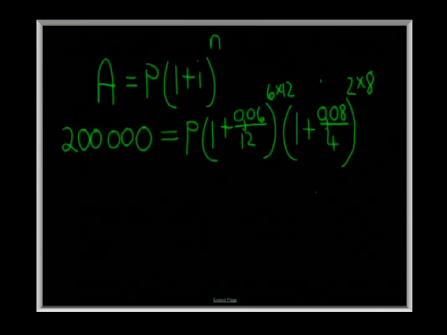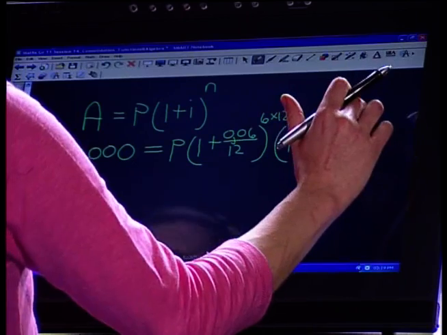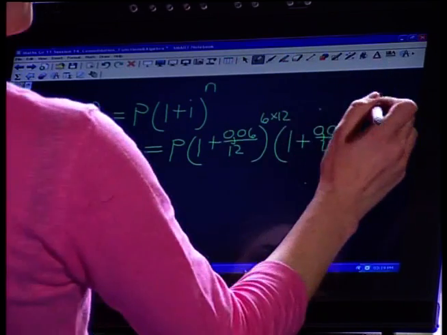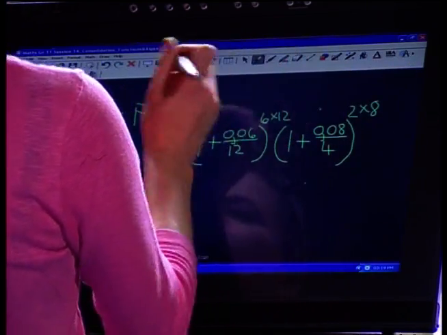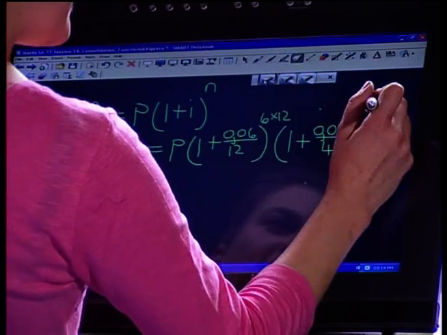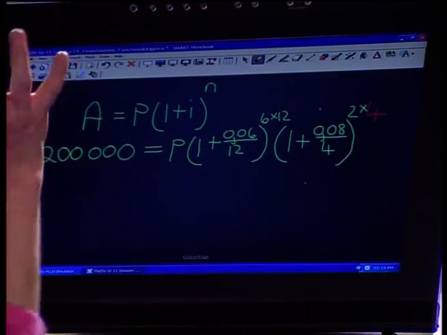Okay, guys, have a look at the information that you've put into your formula. Make sure you're happy with that and that it makes sense. 6% monthly, 6 years. 8% quarterly for 8 years. Sorry guys, it's not for 8 years, it's multiplied by 4. I was thinking of the answer, which is something that you guys often do, so it's actually 2 times 4. So it's for 2 years, compounded quarterly. See how important it is, before you start punching things into your calculator, to check whether you got everything quite right.